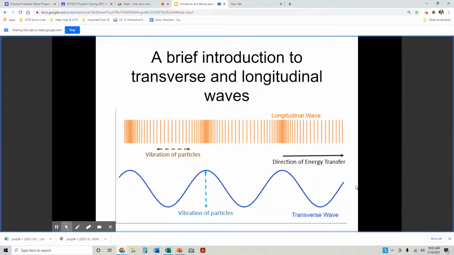And the reason why this is of interest to us is that ultimately we want to talk about some real wave phenomenon in our lives, such as sound and light. It turns out that sound has what we call a longitudinal wave style, and light is a transverse wave. So let me make the distinction between those two types of waves today.